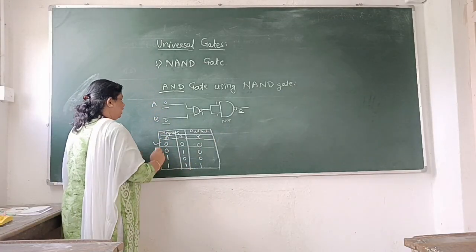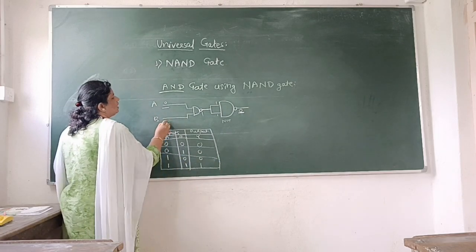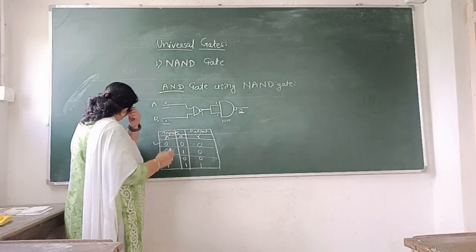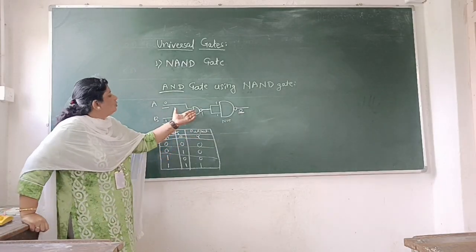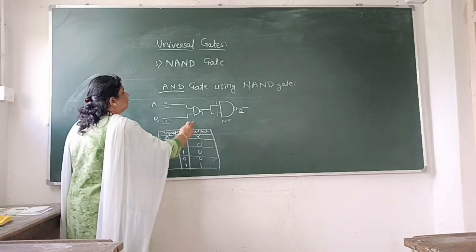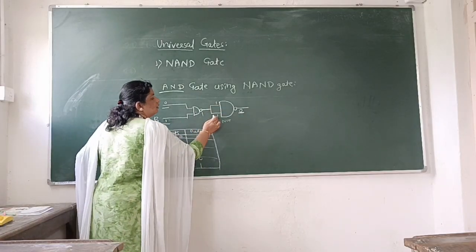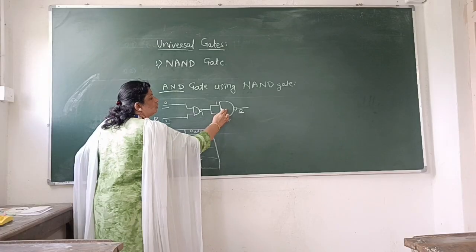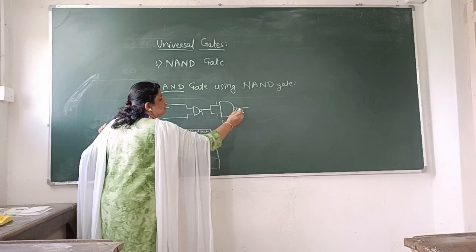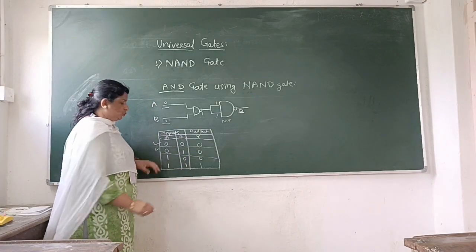Now we will check for the other condition where A is 0, B is 1. This is the NAND gate. So again we can say that NAND gate is the complement of AND gate. So when one input is 0 and another input is 1, the output is 1 here. And in the same case this 1 is given to the inputs of this second NAND gate. So again here we are getting the output as 0. So the second row is verified.